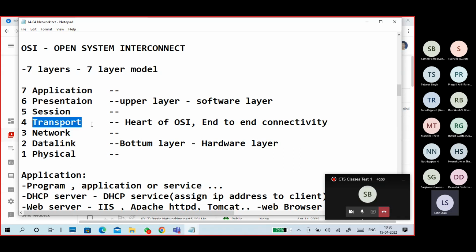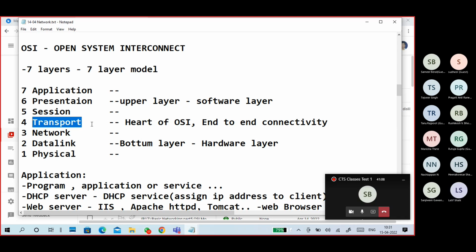In case the packet is corrupted or dropped or something happens, you don't receive an acknowledgement, which means the packet was not delivered properly, so you have to resend the packet. That is TCP. In UDP, we send a packet and we don't know whether the destination PC received it or not. So that is TCP and UDP: reliable, non-reliable, connection oriented, connectionless.